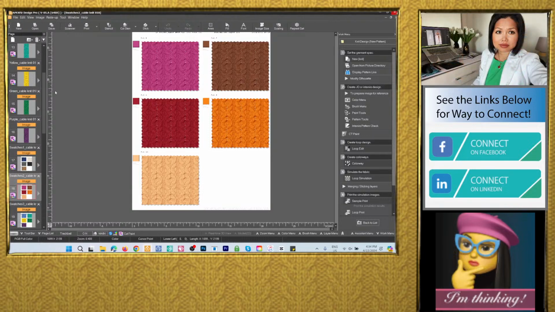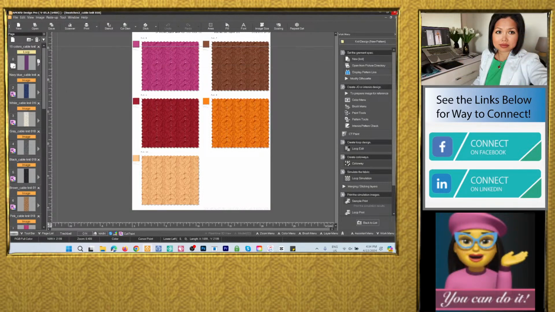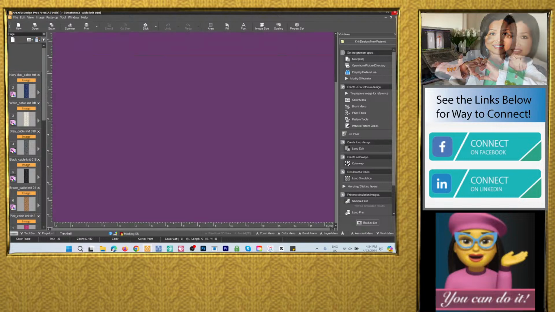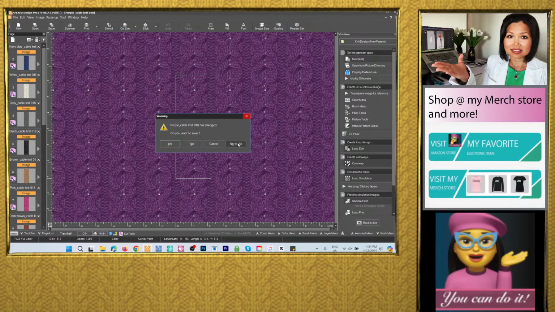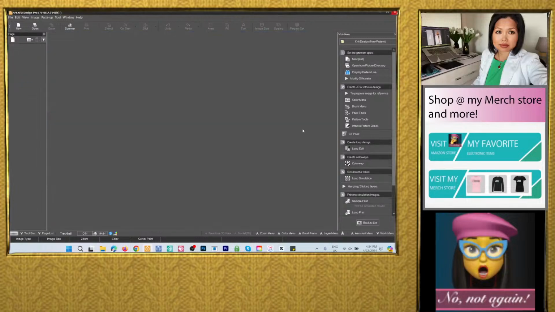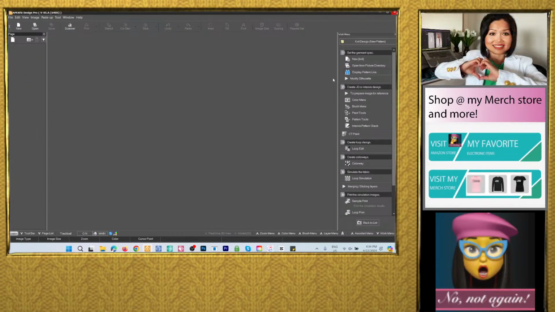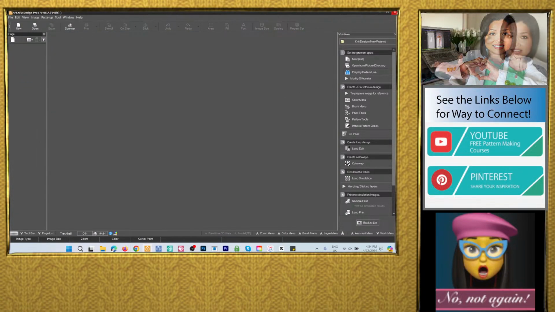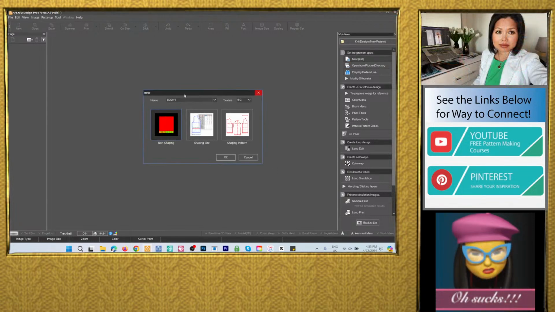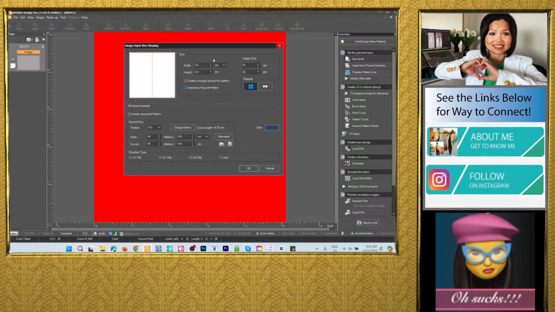And after that, I'm going to close all these files here and create a new one. Simply click on close all and no to all. I don't have to save any of these because I already saved all of them. Next, I'm going to create new cable knits. Simply repeat the steps, non-shaping, and click on OK.